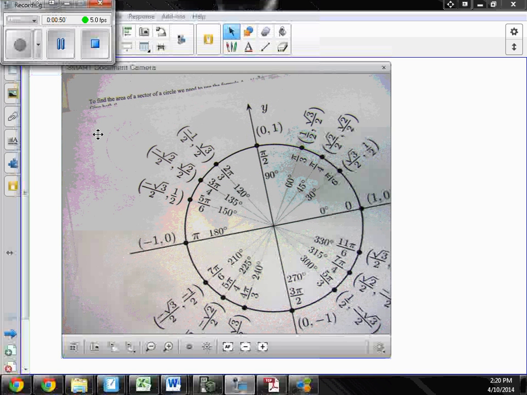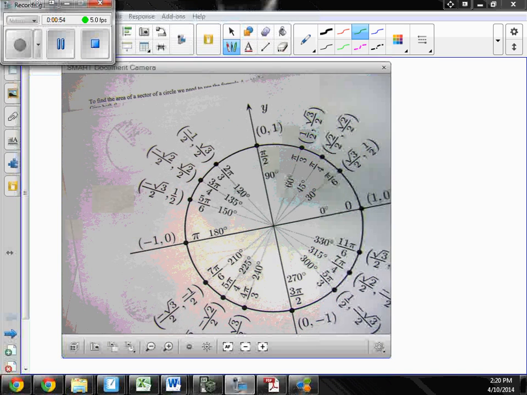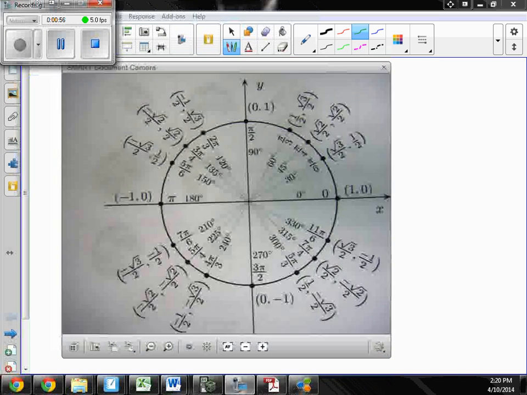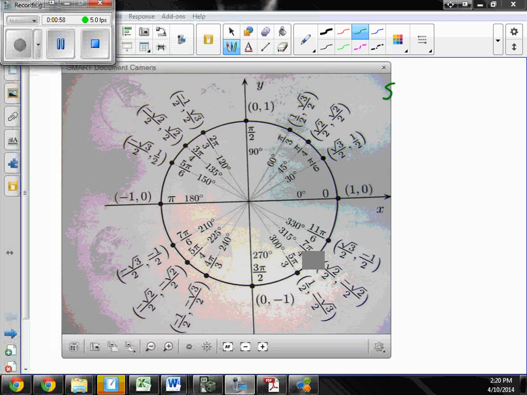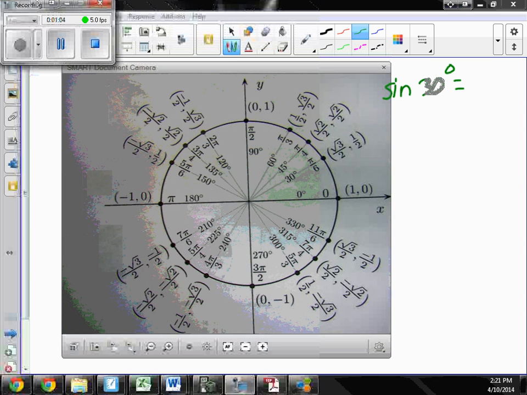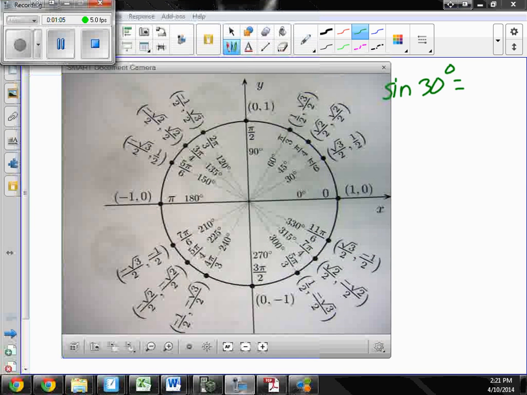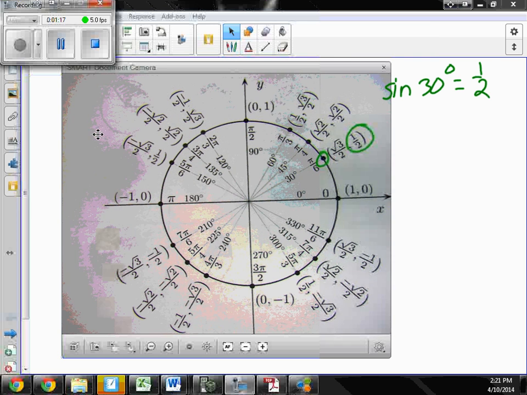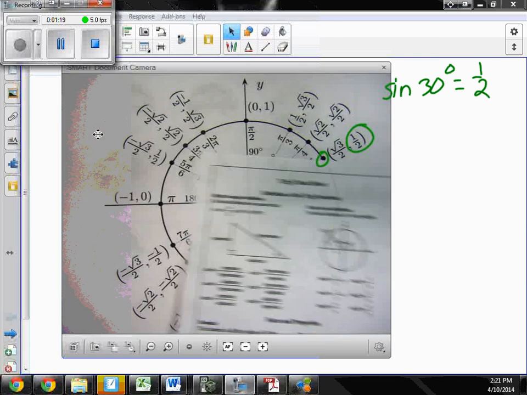So today we're just going to focus on the unit circle. I have a copy up here on the smartboard. What if I wanted to find the sine of 30 degrees? How do I do that? I go to 30 degrees right here. Sine is the y value. It's the height of the wall. So sine of 30 is 1/2. Now, should you forget that, never fear, reference sheet is here.